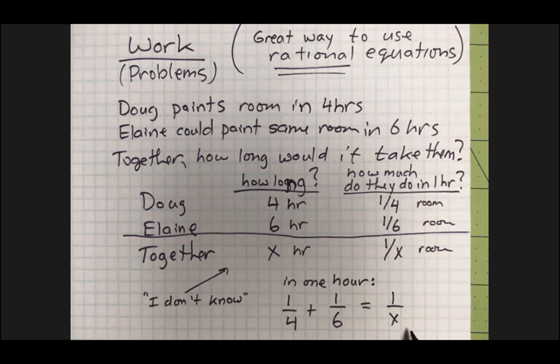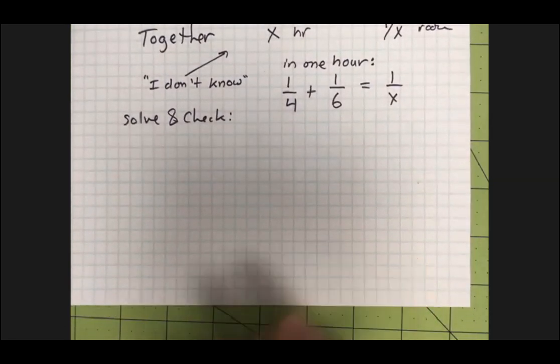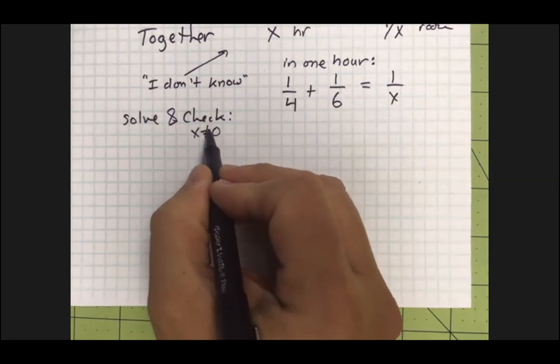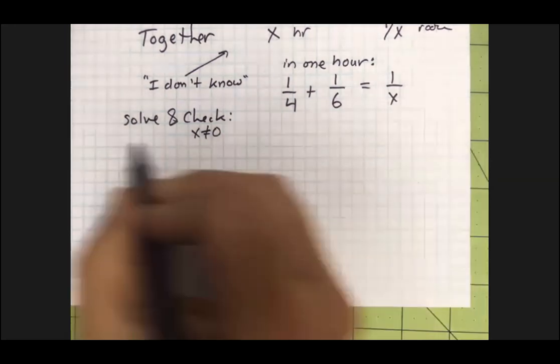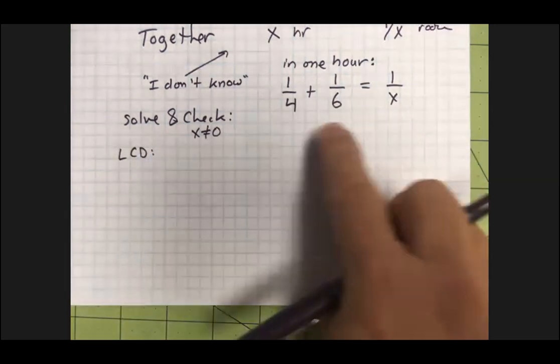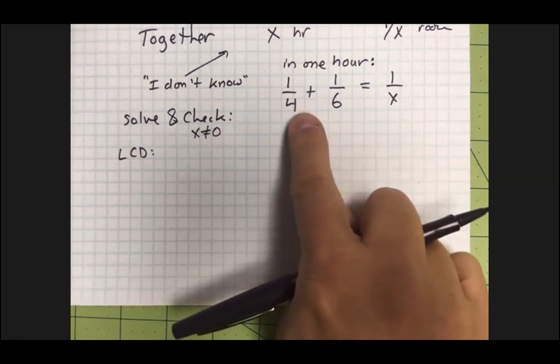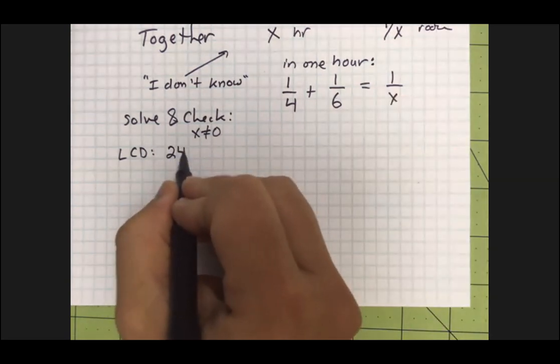Okay, let's go back to solve the problem. Here's my problem. Let's solve and check. I'll bring it up here. I don't need the words anymore. Before I start, I know that I will be concerned if I get 0. If x is 0, I'm in trouble, so let's not use 0. How about the LCD? There are 3 denominators. I don't need to do anything but multiply them, really. I need to put a 6 and an x here, a 4 and an x here, and I need to put a 6 and a 4 over here. I need the LCD of 24x.